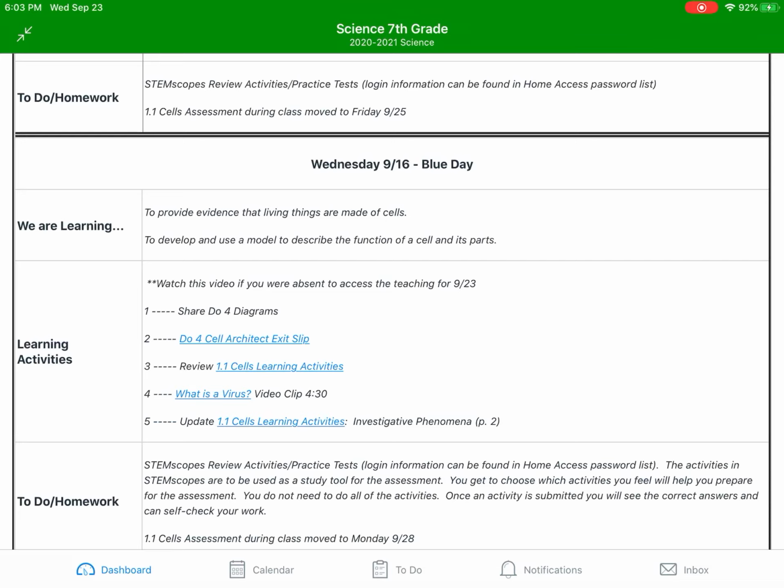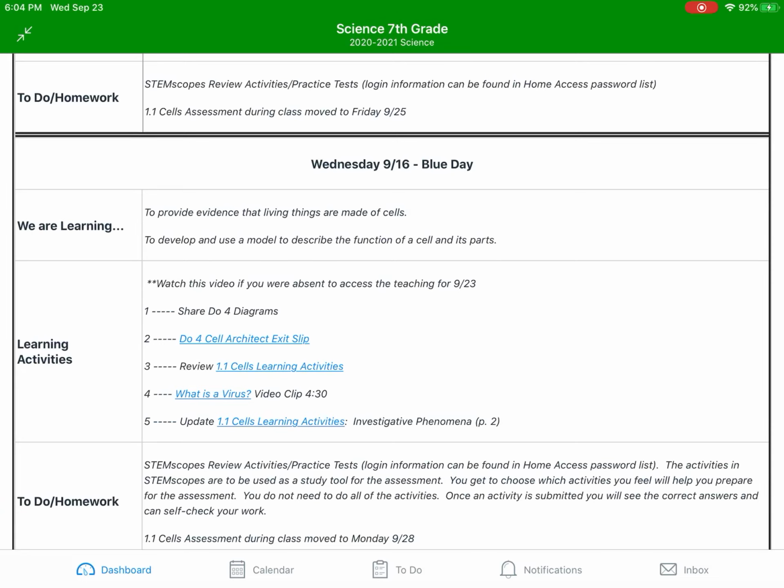And so we started off with the first learning activity, which is sharing our Do-For diagrams of our cell cities. We projected different iPad screens of any students that wanted to share and looked at their cities. The whole point was to see the different ways that a cell city could be set up and to show how cell parts work together in a cell to make the cell function as a whole. Each of those cell parts or organelles has its own particular function, its own job, and they all work together to have a healthy cell.